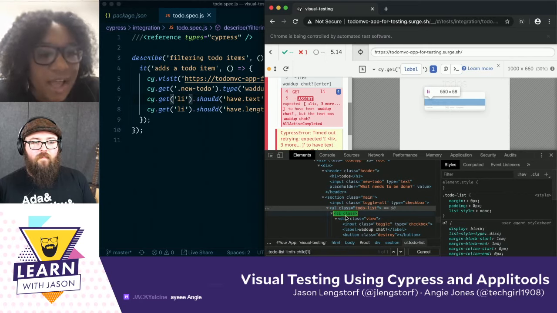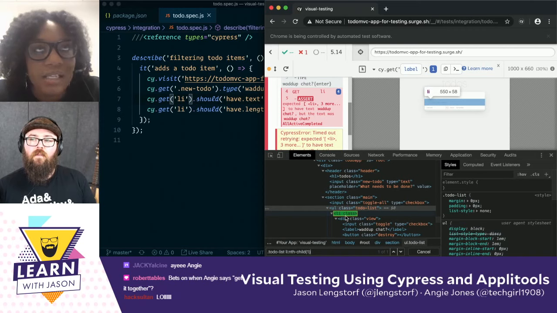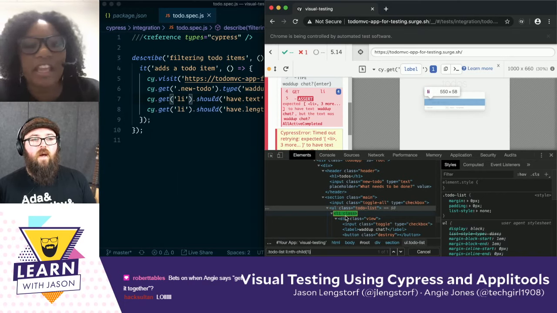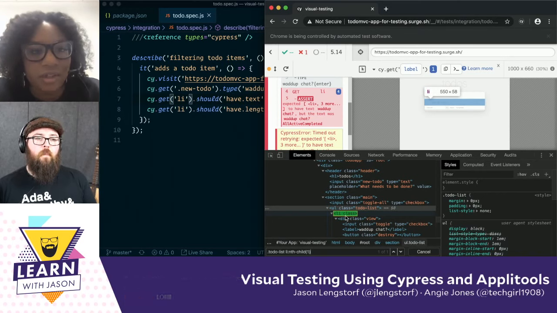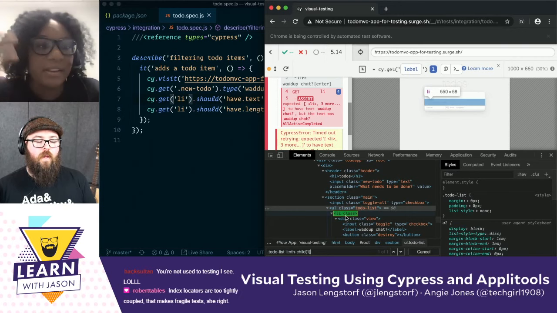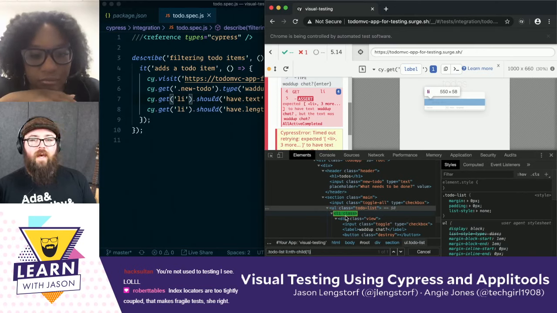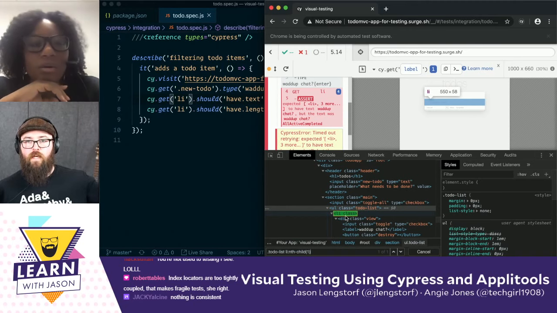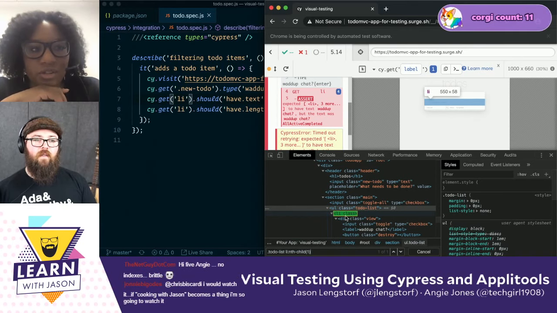But in general, I don't use indexes in my locators at all, because if the structure of the page changes, like if I'm looking for the third div in the page, and this application is going to change, and that becomes the fourth div at some point, now my tests are broken. So I try not to depend on the structure of the HTML.